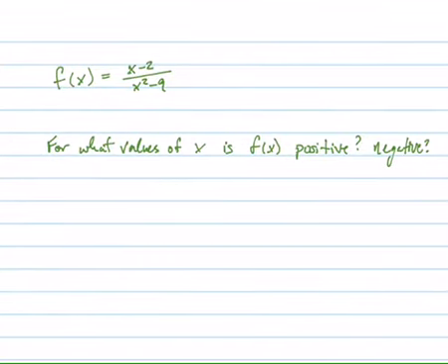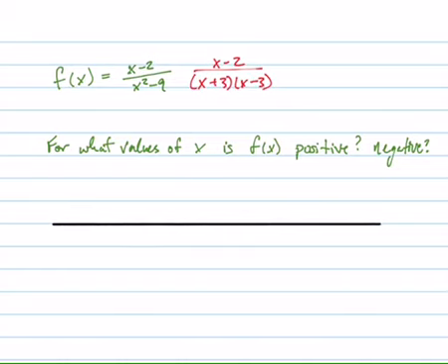For this problem, you have to factor first. Factoring the denominator gives you (x + 3)(x - 3), or x minus 2 on top, and that helps you find the values that you have to consider. Those values would be the zeros on the top, which is 2, and then also the values of the vertical asymptotes, where the denominator equals 0, which are negative 3 and positive 3. And so we have to figure out 4 different areas.